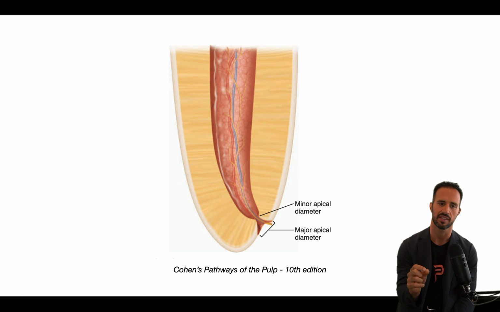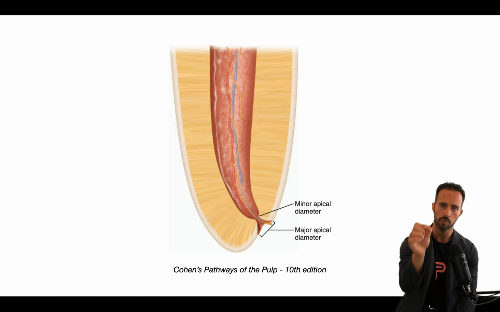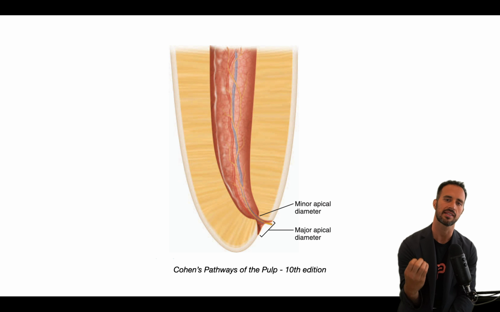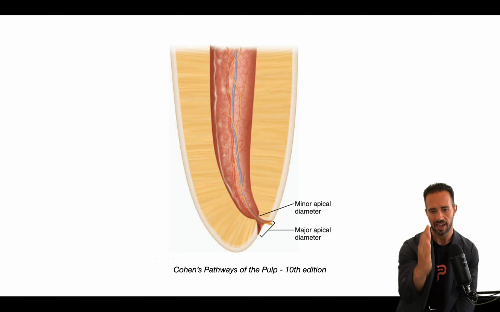Now, this diagram really nicely illustrates the anatomy of a root canal itself, and you want to finish your instrumentation at the minor apical diameter. You can see that once you get past that point, the anatomy of the canal will flare out. But if you prepare right to that little constriction, you're going to have a nice solid stop for your obturation materials, and you don't need to worry so much that you're over-instrumenting the case. It's also important to note that oftentimes these exit points are not at the very tip of the root itself.